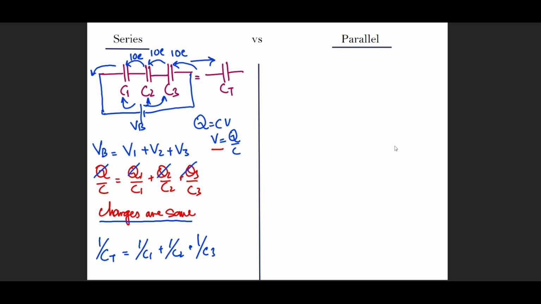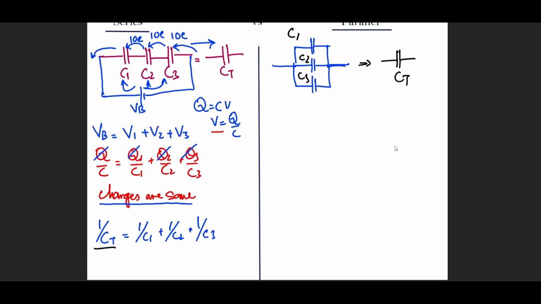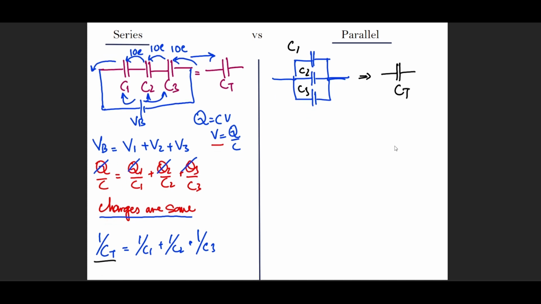So if we move towards parallel configuration, that would mean that capacitors are connected in this configuration. And again, I maintain the statement that it does not matter whether they are exactly the same or different. This could be C1, this could be C2, this could be C3. We want to convert them into a single capacitor of value Ct. This is where we actually conclude our proof, right? That these three can be represented as one. Similarly, these three can be represented as a single capacitor of value Ct.